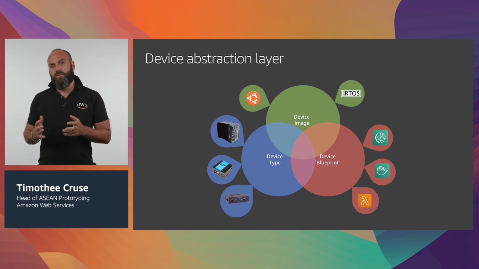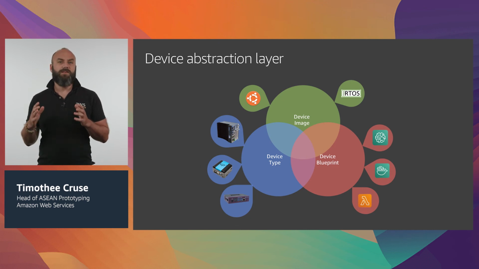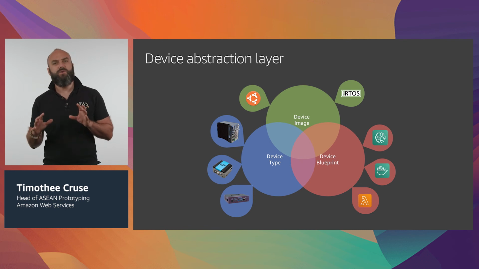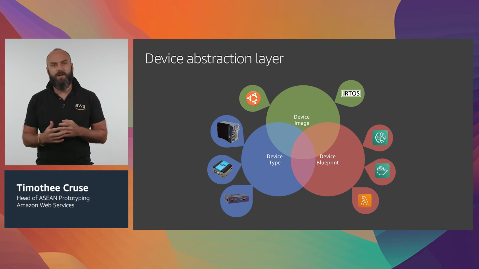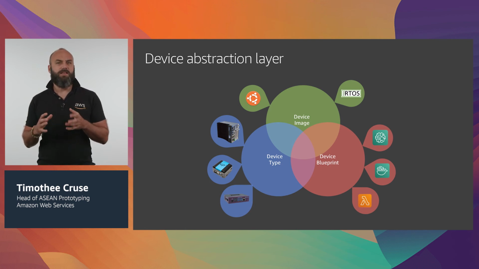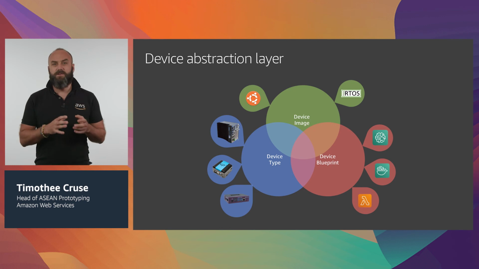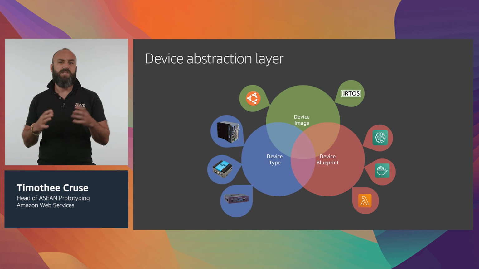Another element we discuss with our customers is the importance of abstracting the different layers on your devices. This is extremely important as you scale and suddenly you have to manage different hardware types with different business logic and functions. For this, I like to think of it like this: you'll have device types, device images, and device blueprints. The device image is probably the easiest. It'll be your base OS: Ubuntu, CentOS, Debian, etc. Obviously, some hardware devices may not be compatible with a given Linux distribution. This is something you'll have to manage and capture as you deploy.